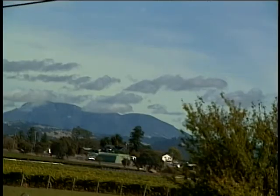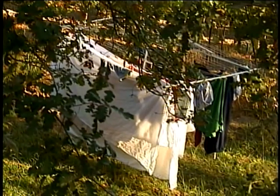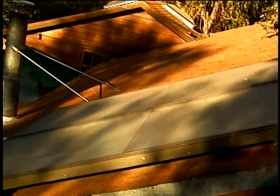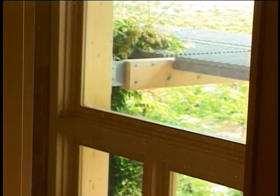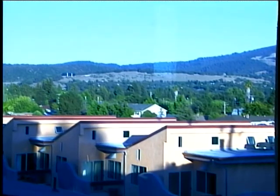One of the things that we like to do is to use local materials so that we don't have travel costs to bring materials here, using our local climate. We are very fortunate here to have a fairly mild climate, and so we can reduce our energy needs for heating and cooling by good design. The use of passive solar design, which means basically designing a house to make beneficial use of the sun, will reduce the overall energy demand, and to the consumer, it's less of a bill. Designing with the climate is a really big part of all of this work and is probably more important than the actual materials that you use.